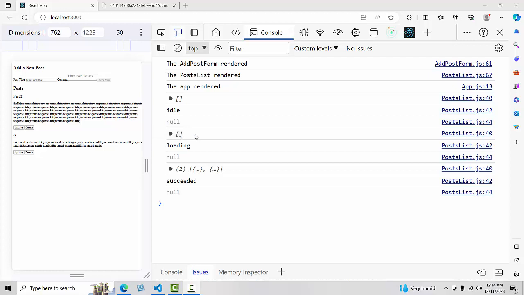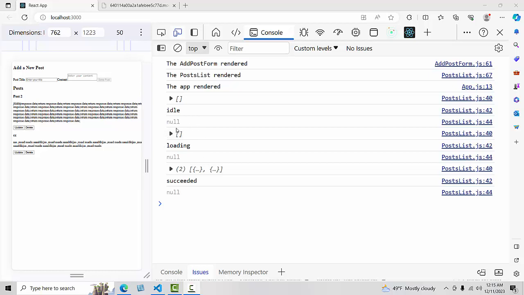It is the first loading, and the second action type is fulfilled, and we change status to succeeded, and in that fulfilled we have a full list of posts from the mock server, error null.